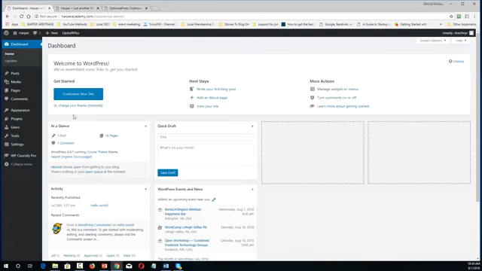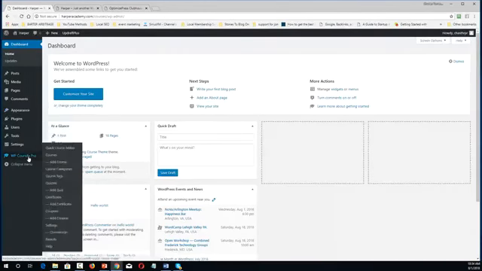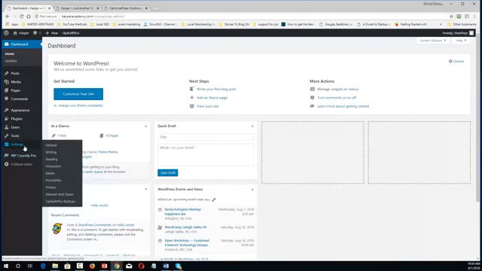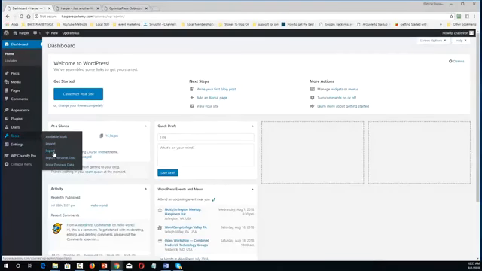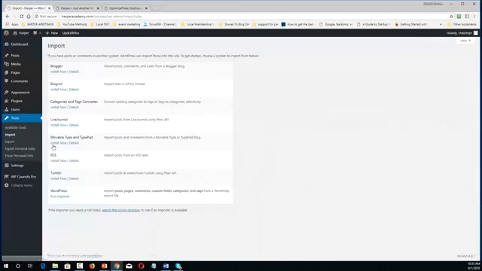We're going to use the WordPress importer, so let's go inside of Tools, then Import, and run the importer.